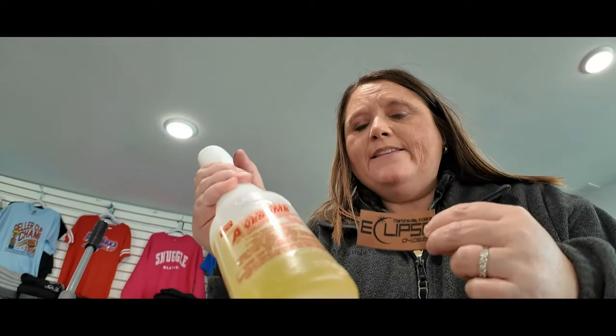So as you can see, I'm just washing them off. They have char on them. I just try not to get them too wet because the back does have adhesive, so I let them dry. But I'm just using this LA Awesome, and I get that at the Dollar Tree or the dollar store. It's really cheap, and it just is a nice way to get that excess char off.